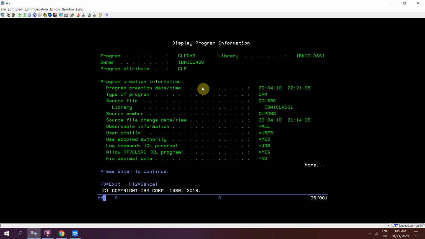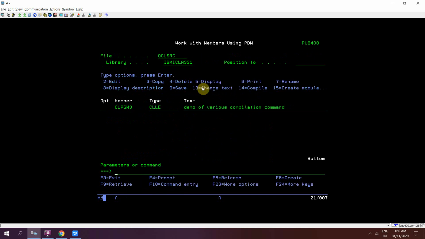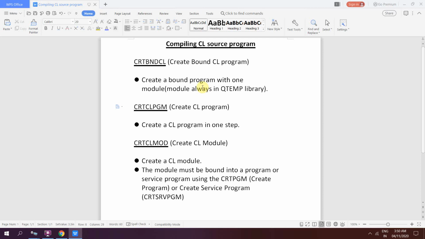We can see that the program CLPGM3 is created in IBMCLASS1, and there is no module bound to it in any library, whether the developer library or the QTEMP library. So in a simple way, the difference between create bound CL and create CL program is that create CL program will create a CL program in one step without that program being bound to any module in QTEMP, while create bound CL will create a bound ILE program with one module which is pointing to the QTEMP library.